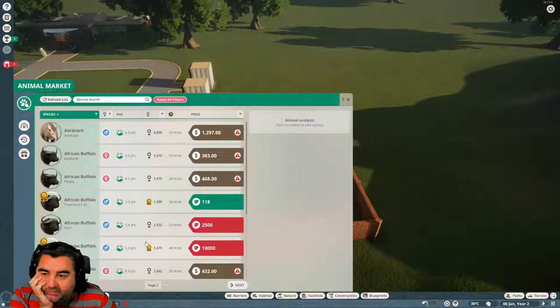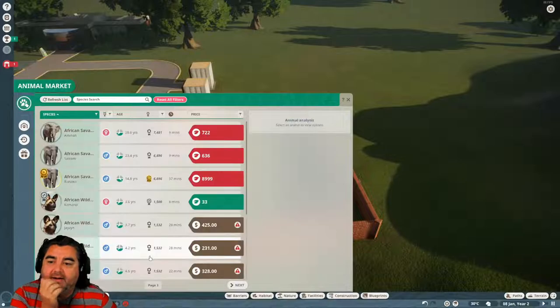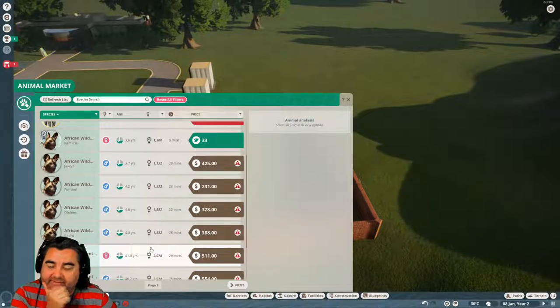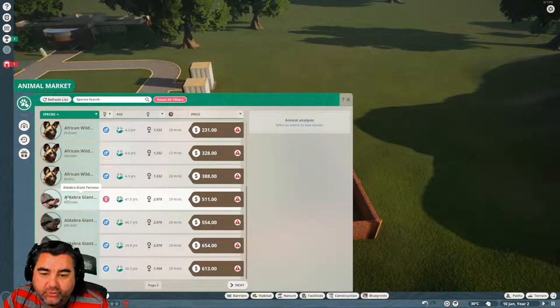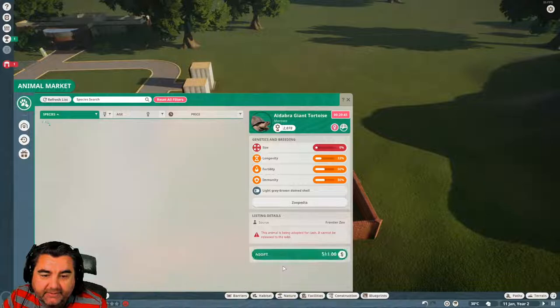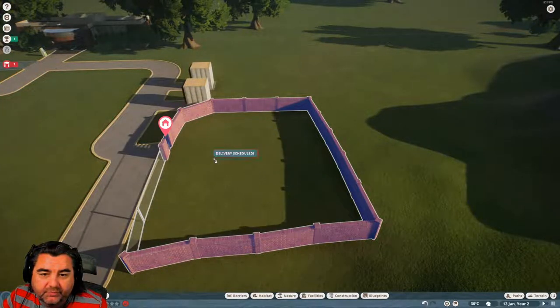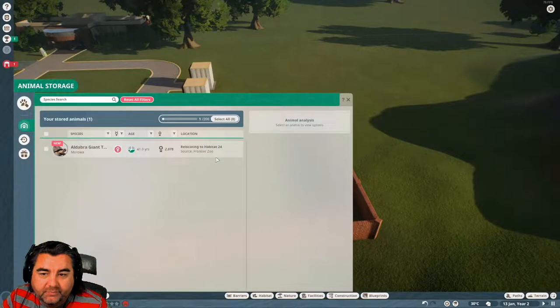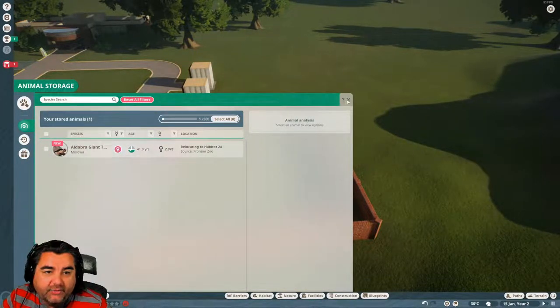What should I get? No, not an elephant. That's too big. Ooh, turtles. I think it will be kind of a cute thing to get, right? Send to Sue. I'm going to put the turtle there.